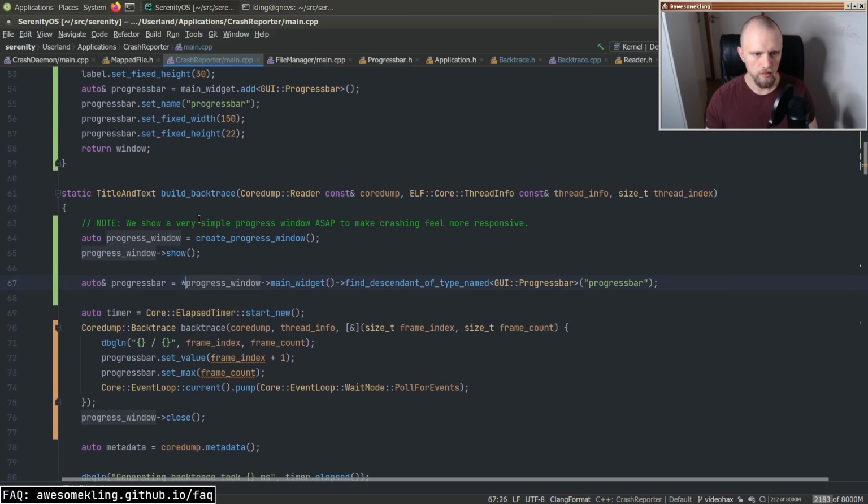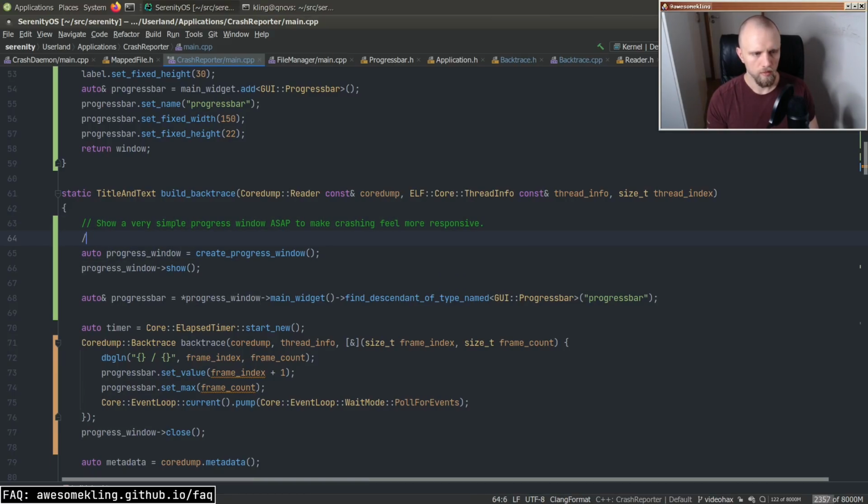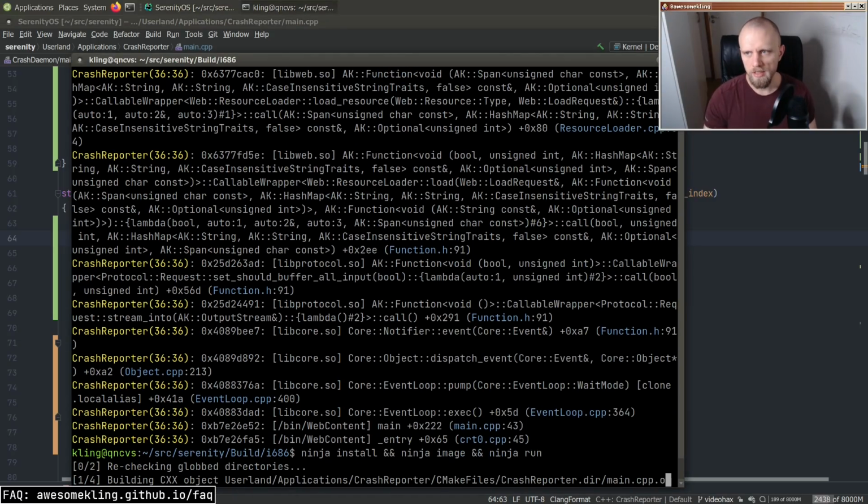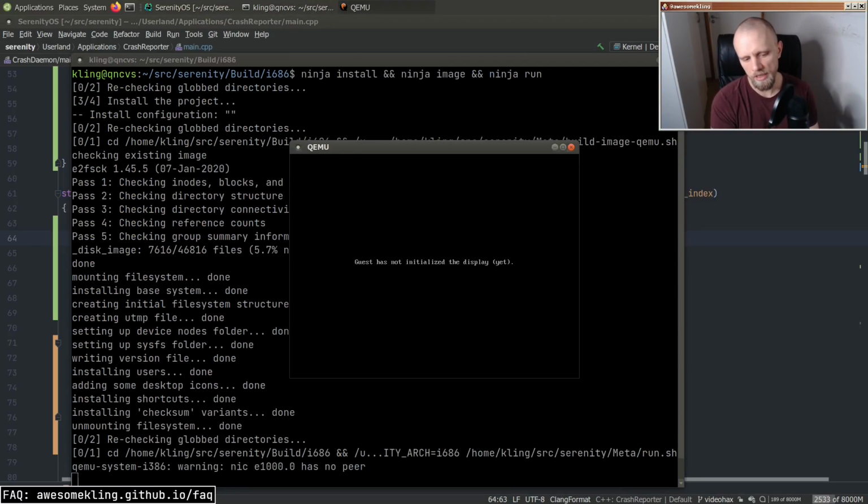Yeah, so it's still like, this is not the most beautifully factored thing, but it is a kick-ass feature.